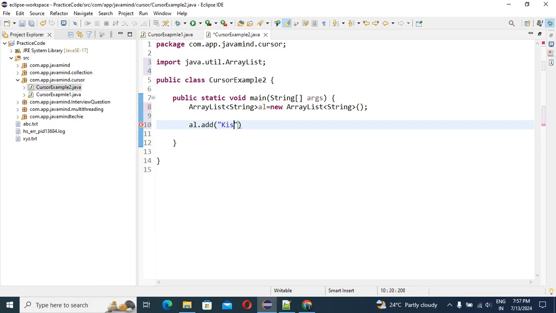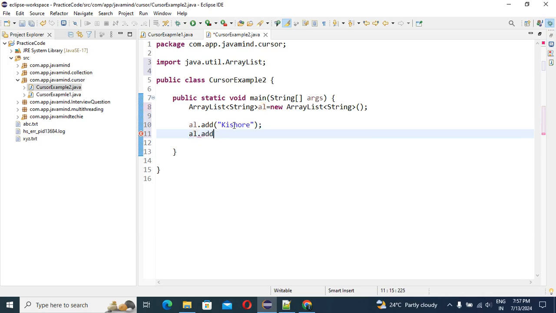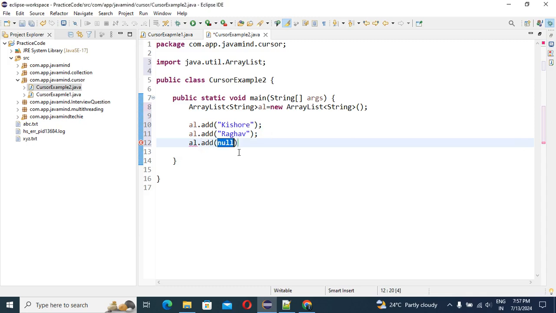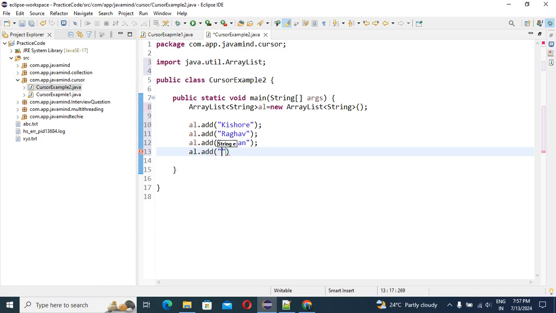Suppose I put Kishore. al.add, I can give some name, suppose Raghav. al.add, some name like Roshan. al.add, I can keep some name like Adya, right?